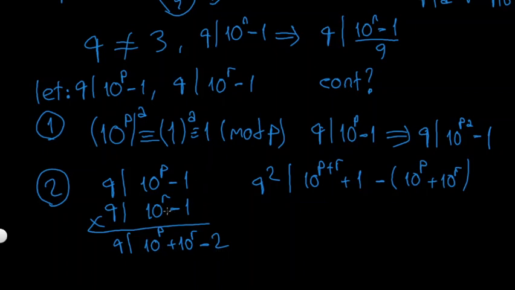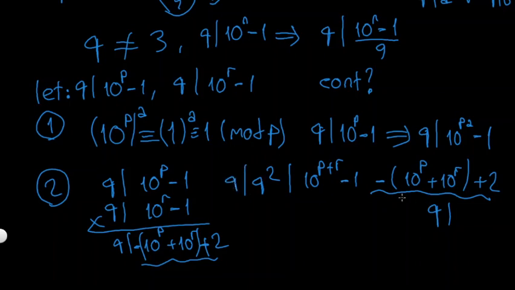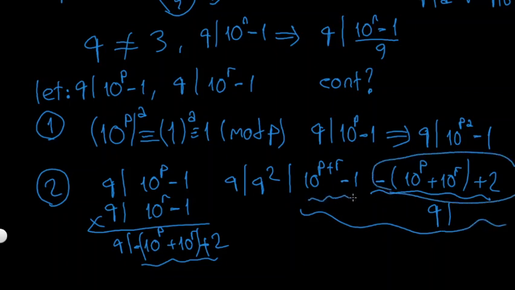These are the basic properties of divisibility. So I know that it's also true for the negative of it, doesn't matter. So I can just say like this, plus 2. So I can just try to get the same thing on this side. Well, if I make this 1 into minus 1 and add 2, well, this thing will be this one. So q divides this thing. And since q is prime, q divides q squared. This is an obvious fact. So q divides this whole thing, and it also divides this piece. So q has to also divide this piece.